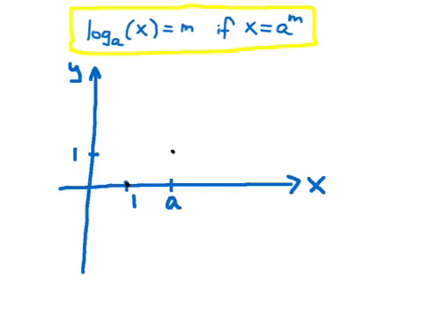Now, if on the x-axis, we now multiply by another value of a, so we go to a^2, let me say that it's here. Then we're going to have the logarithm to the base a of a^2, and that's going to be 2. So up here, we have 2, and that's going to be at this point here. And you can imagine now, I'm not going to draw them all, but if we were to be at a^3, so somewhere here, multiplied by another value of a, you would add 1 value on here. If you were to multiply by another value of a, a^4, you would add 1 value onto the y-axis for the logarithm.